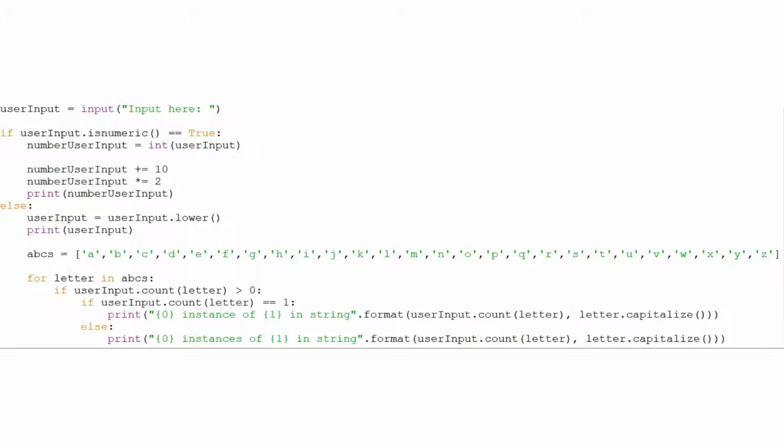So there are a few different string methods used in this program, and they are .lower, .capitalize, .isnumeric, and .count. And those are all useful examples of string methods that can be used during string manipulation. These are very useful, and many more of them can be found by looking at online Python documentation.